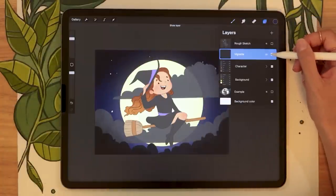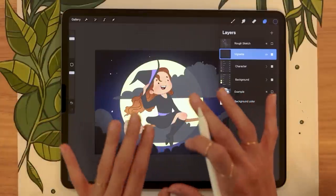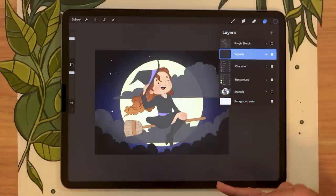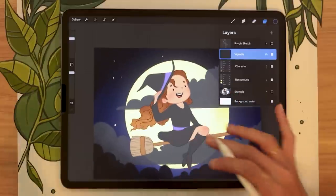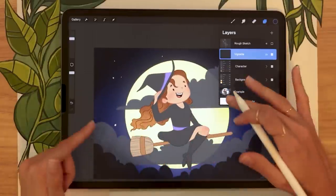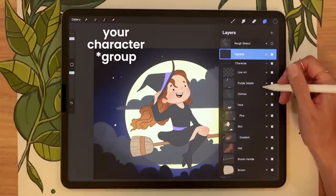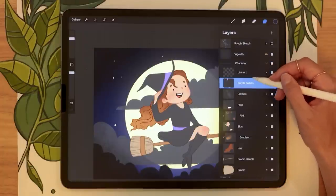So again, pretty simple, but it does really help frame everything and bring the attention to the witch. Now we're going to bring the attention to the character even more by adding lights and shadows onto the character, which is going to make it a little bit more defined than the rest of the background. So go ahead and open your character layer and create a new layer below the liner.